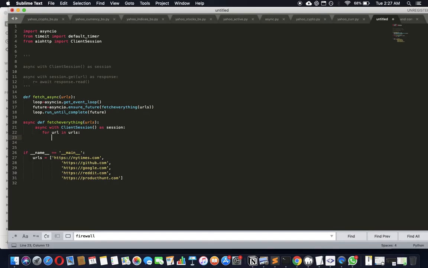So for each of those URLs, what we need to do is fetch it, correct? But we also want to ensure the fetch, individual fetches. Here it's ensure everything, here is ensure one thing, one fetch. So I'm going to use again asyncio dot ensure future. Then I'm going to call fetch URL for me, please. And I'm going to pass, we'll talk about that a little later.